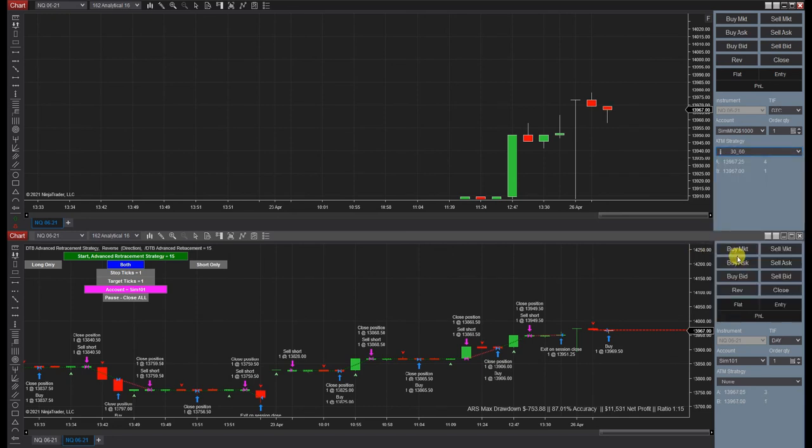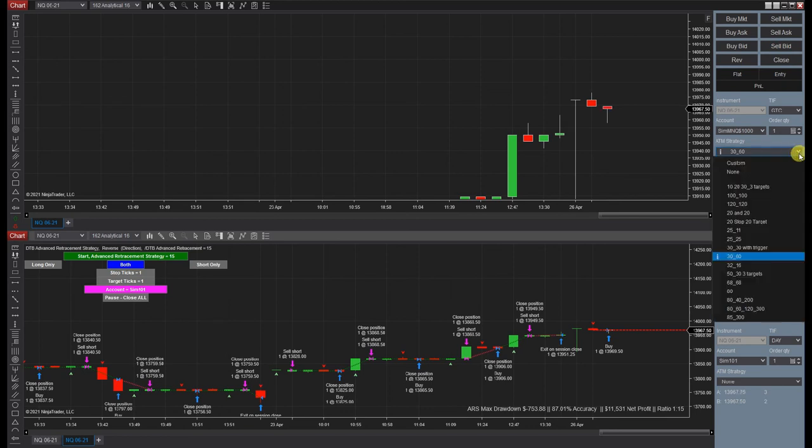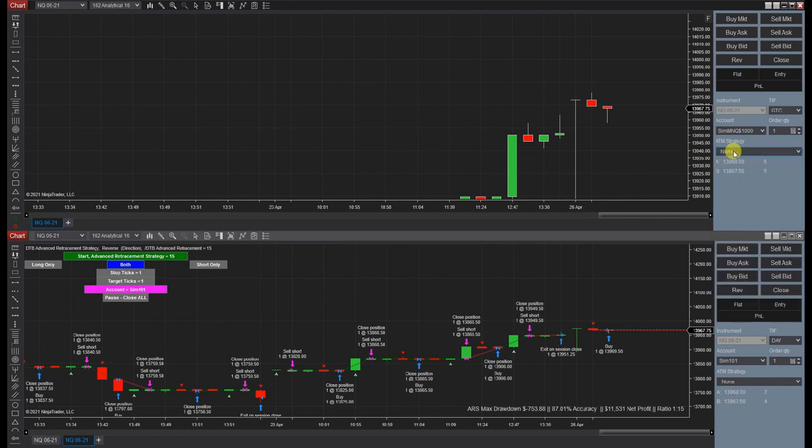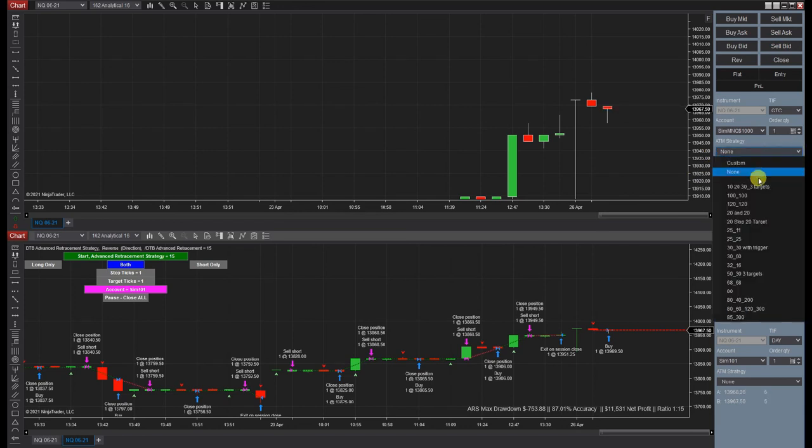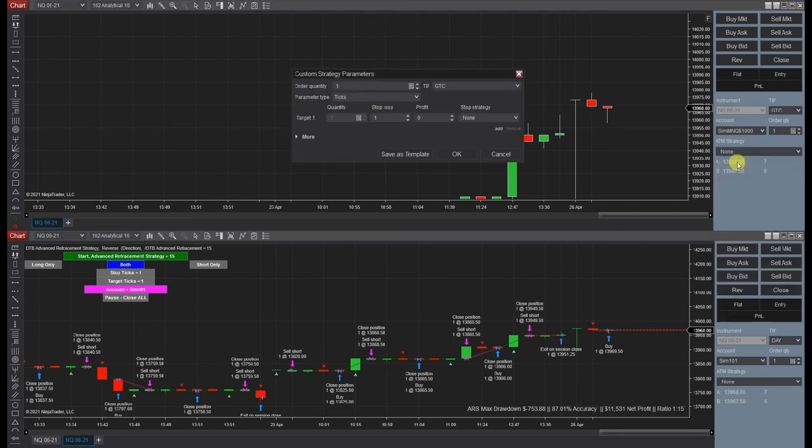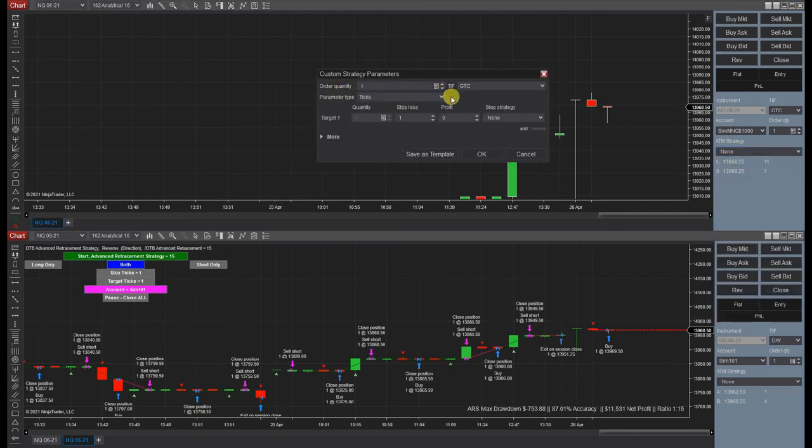So you can go create your ATM strategy, obviously. If you've got no ATM strategy here, all you need to do is go in and click on the drop down box and go custom, and then that will give you the opportunity to create a stop loss and a profit target.